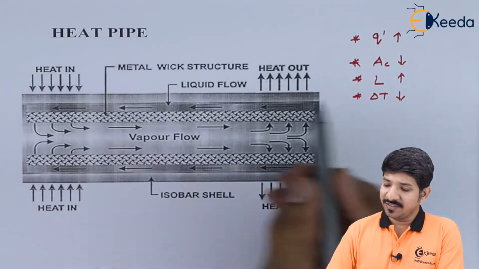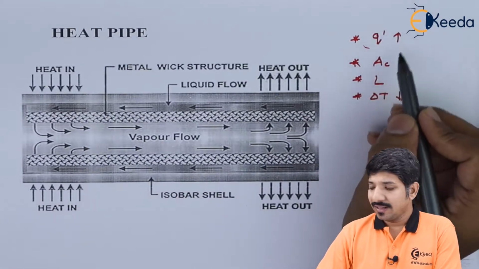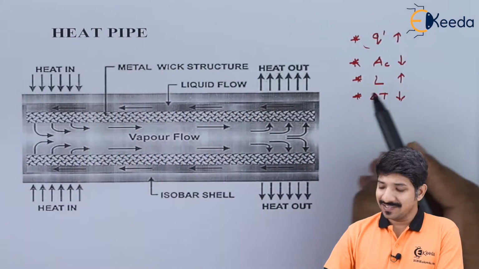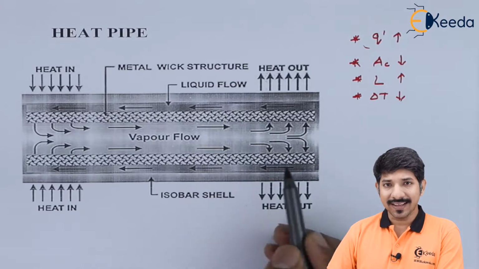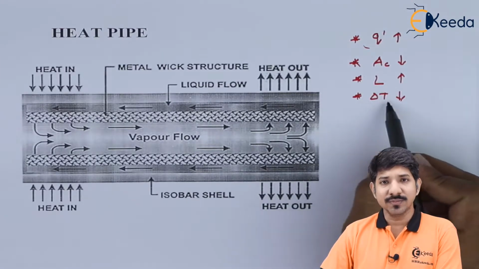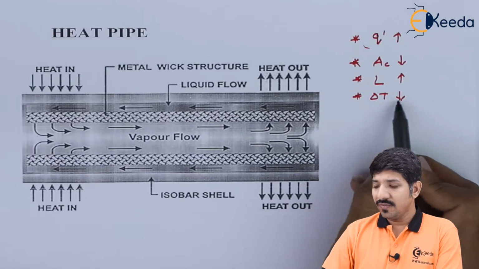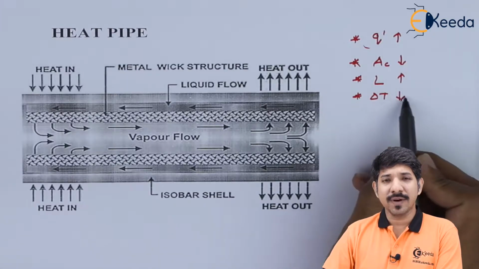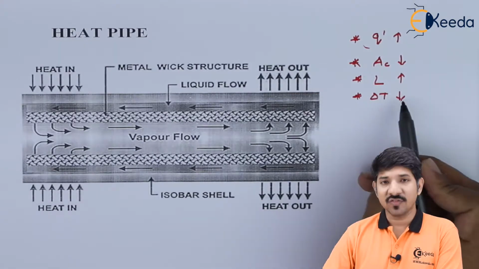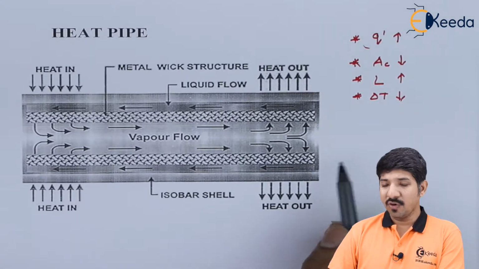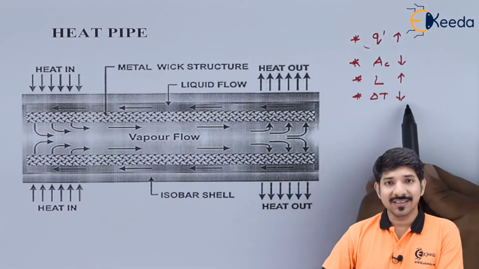So heat pipe is something that is required to increase the heat transfer rate. It is made in such a way that its cross section area is small and the length is quite high, and the change in temperature is almost zero. So mostly we can consider that the heat pipes are working as an isothermal process, and we know that in case of an isothermal process the amount of heat transfer is the same as the amount of work done. That is what we have studied in thermodynamics.